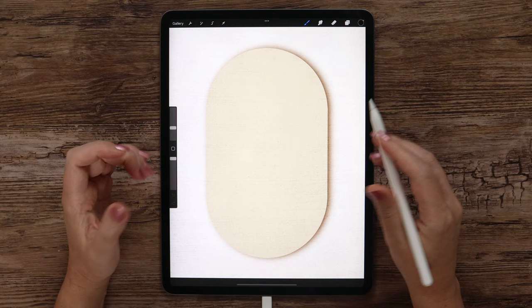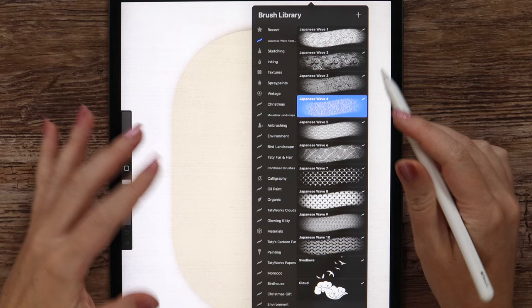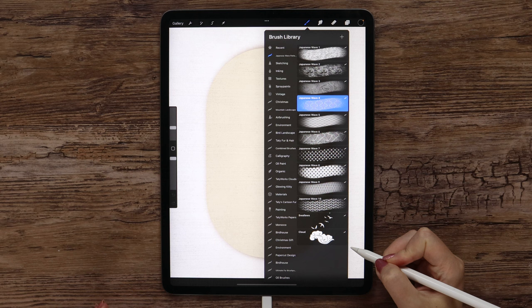Today we're gonna use many brushes from the existing Procreate library. Also, specially for this tutorial, I've created a brand new brush set with Japanese wave patterns. They're all seamless and they work just great for this type of art. As a bonus, I added a couple of stamps that we will use in today's drawing.